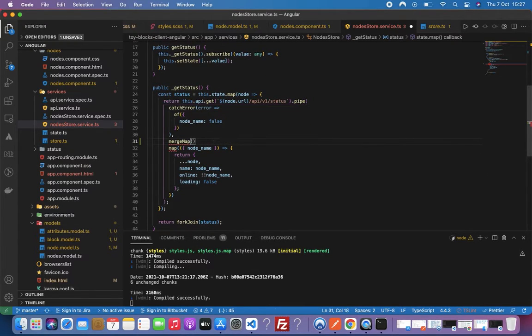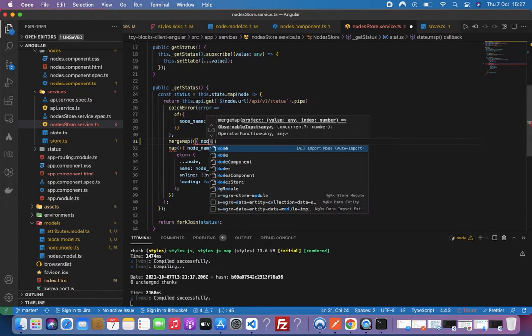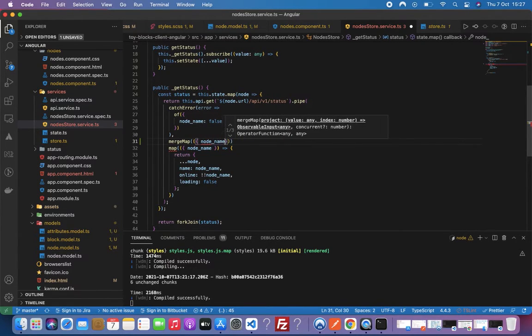And what we get here is a response from the status, which is node name. So I'll just keep the same here. This structured data, just a node name here. Now I'll get into the inside of the function.